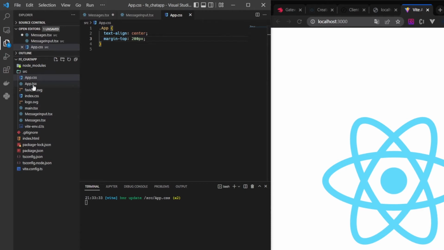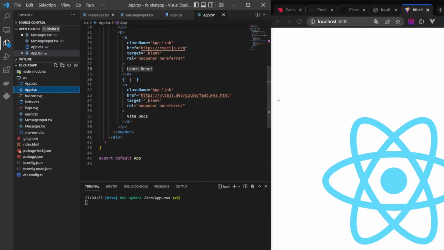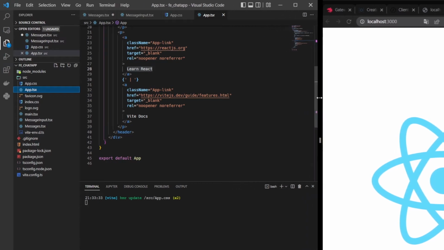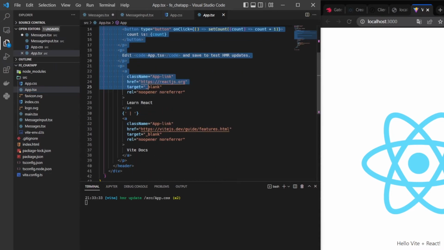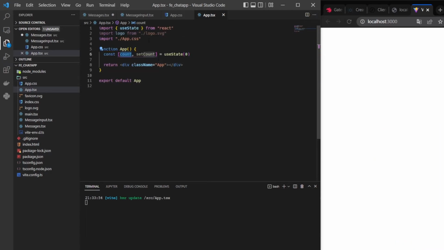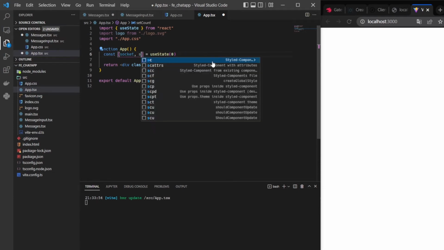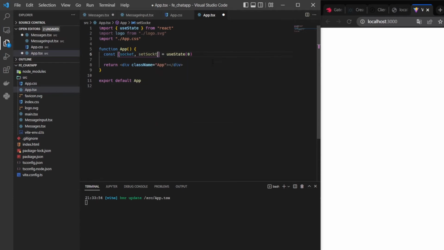Then we go to our app.tsx and we can delete some stuff. We can just leave the outer div here with the class name of app and delete all the inner things here, like this. Then we want to use useState to change our socket variable here, and we call this setSocket.